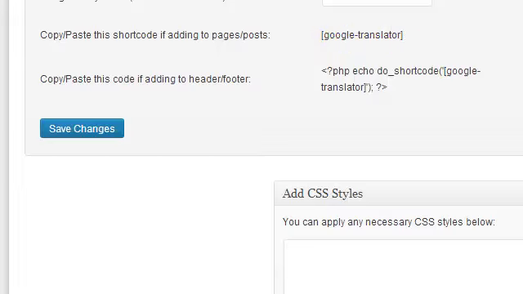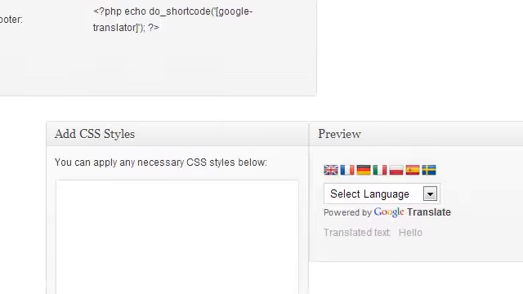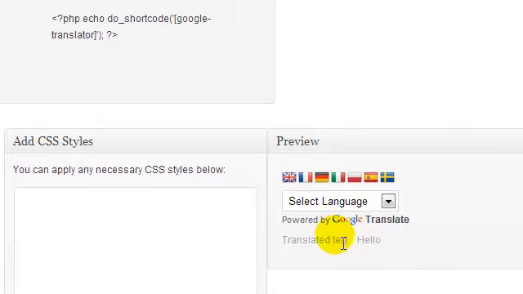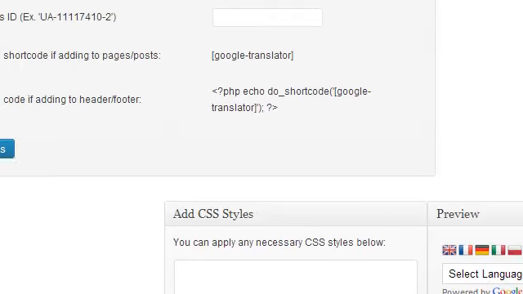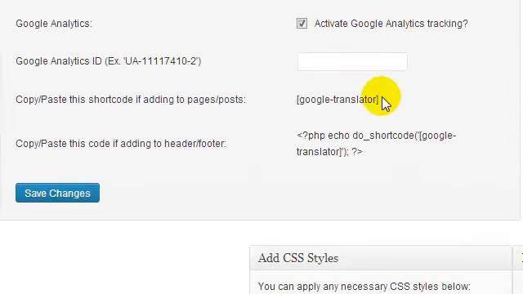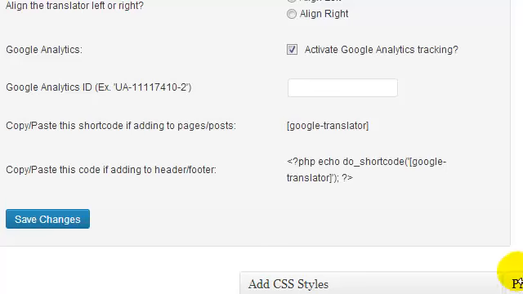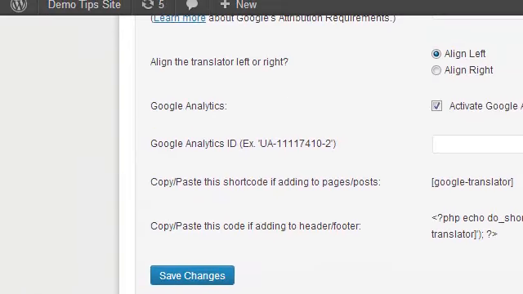We'll just do that in a moment, but before I do that, down the bottom right here, quite a handy little preview of what it's going to look like. So let's just copy this Google Translator, copy it carefully, right click, copy.